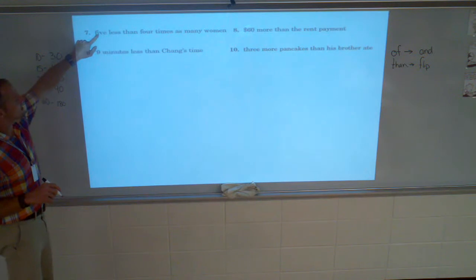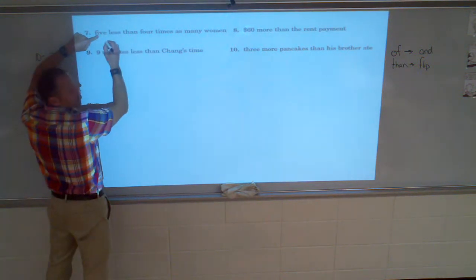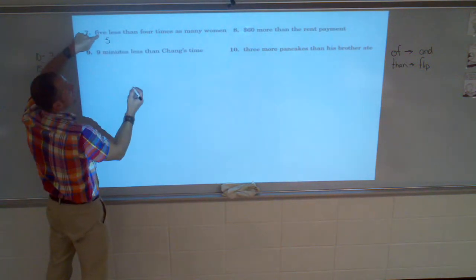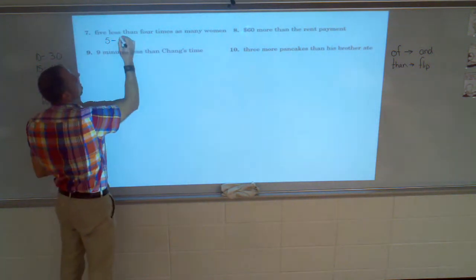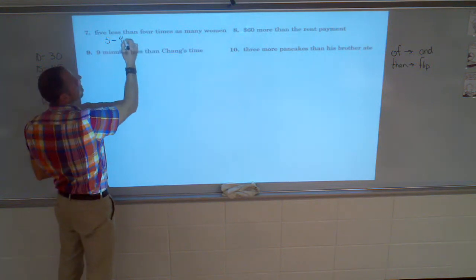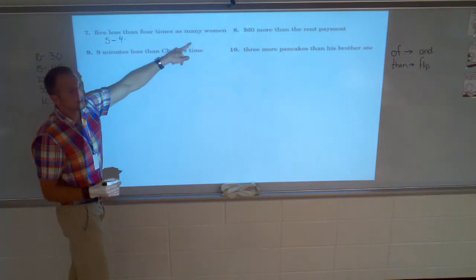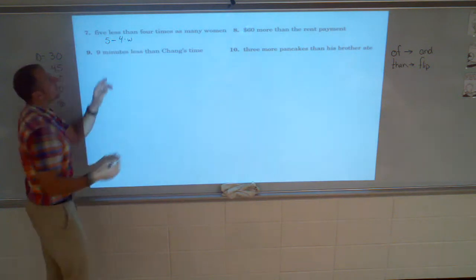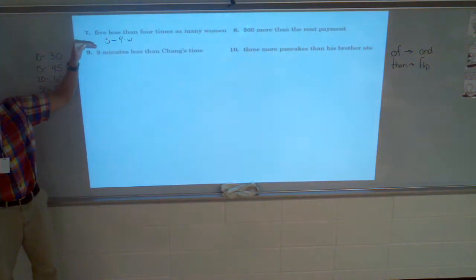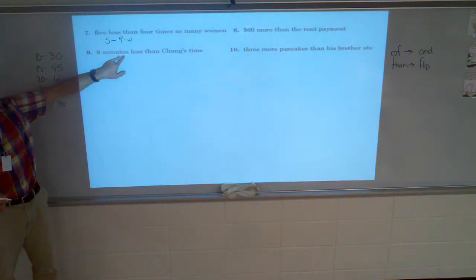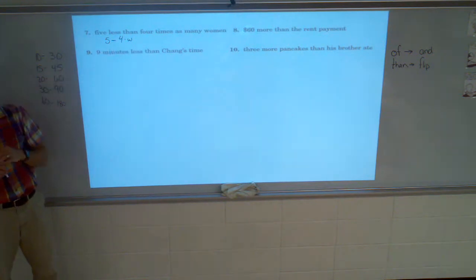Skylar, tell me what to write. 5 less than minus 4 times as many women. W. Okay? Now, this is what you should have written, and it needs to be like this, okay? You can't write this up and down. It won't work like that. It's gotta be written like this, right? So if yours isn't looking like this, now I said one more thing.